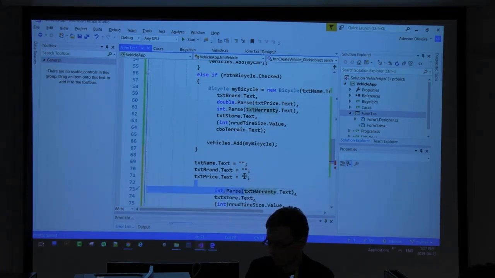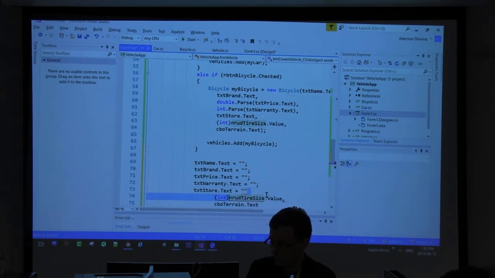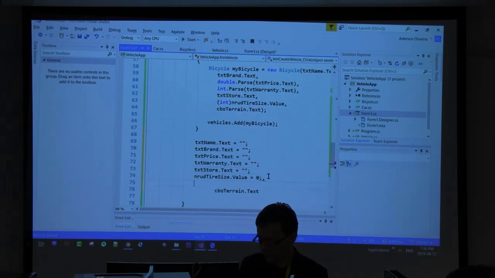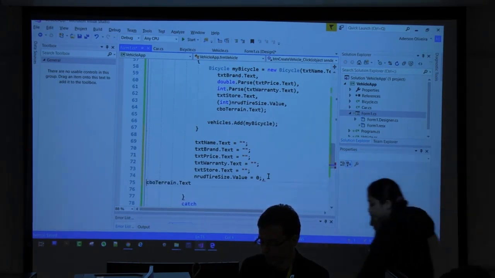And then warranty. Now, to clear a numeric value, you should set this to 0. You're not really clearing, but you are resetting the value. So the numeric up and down, you set it to another number. So I'm going to just set it to 0.